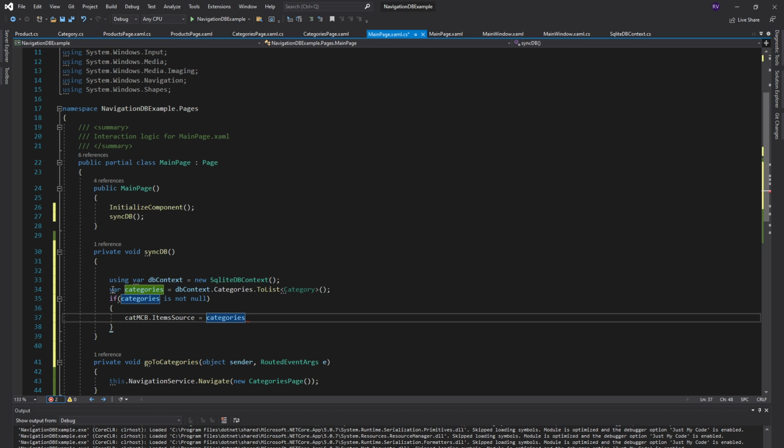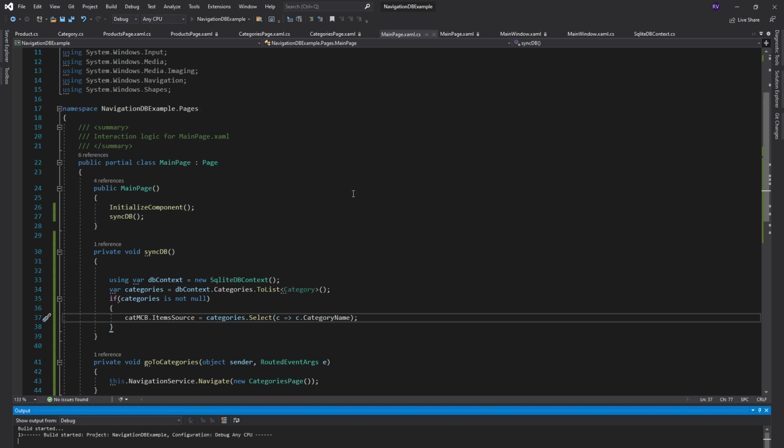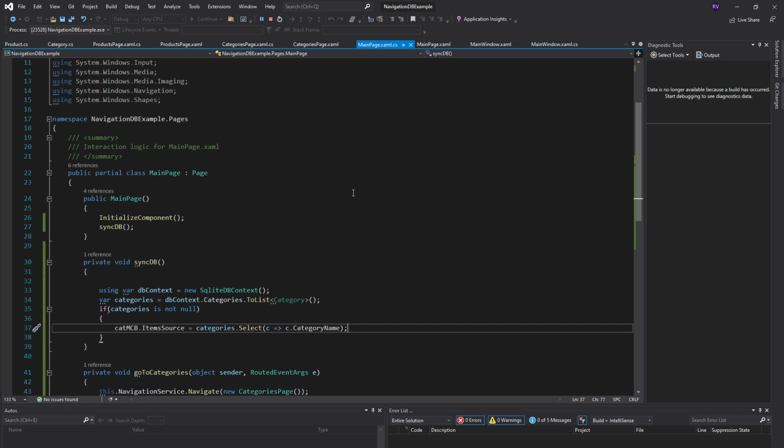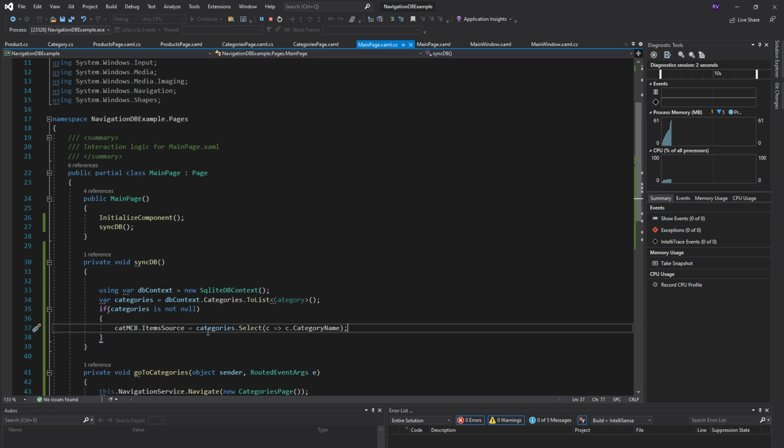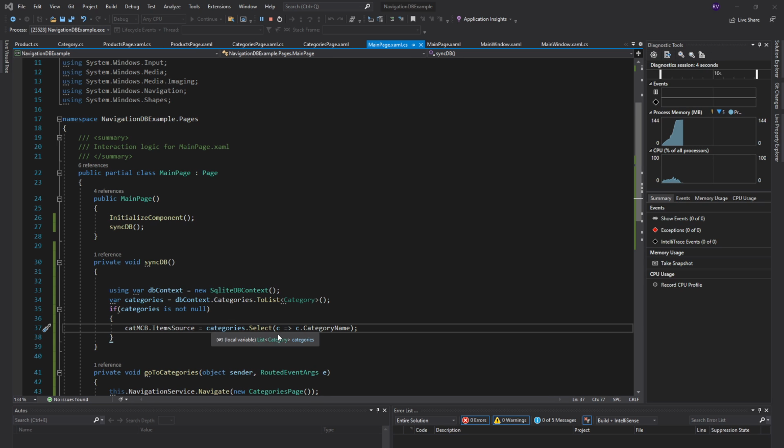And we need just to select, in this case, and this is LINQ query, we need to select for every category just the category dot category name. This should be more than enough. Let's execute. And this is going to go and see all my categories. I will select the name and it will put as a source for my combo box.